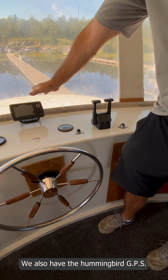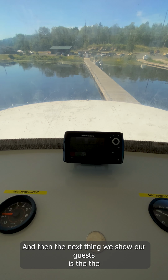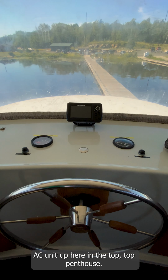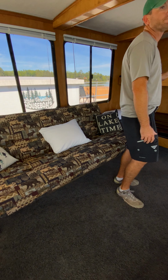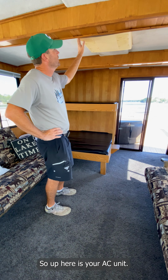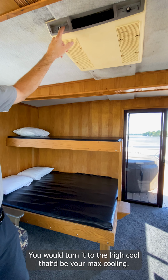We also have the Hummingbird GPS up here for your navigation. And then the next thing we show our guests is the AC unit up here in the top penthouse. So up here is your AC unit. Very simple. Again, the generator has to be running to power the AC. There's a cold setting. You would turn it to high cool, which would be your max cooling.